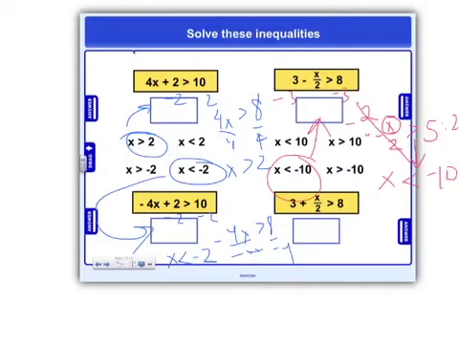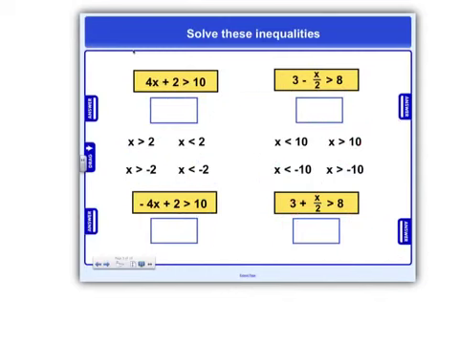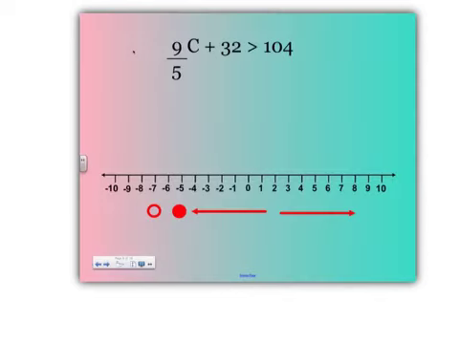And for the last one, I'll get x over 2 is greater than 5. This time I'm just multiplying by a positive 2, so I don't have to change the sign. So I'll get x is greater than 10. So hopefully those made sense, and I'd like you to try the next problems on your own as your examples. So go ahead and pause the video and try this example.